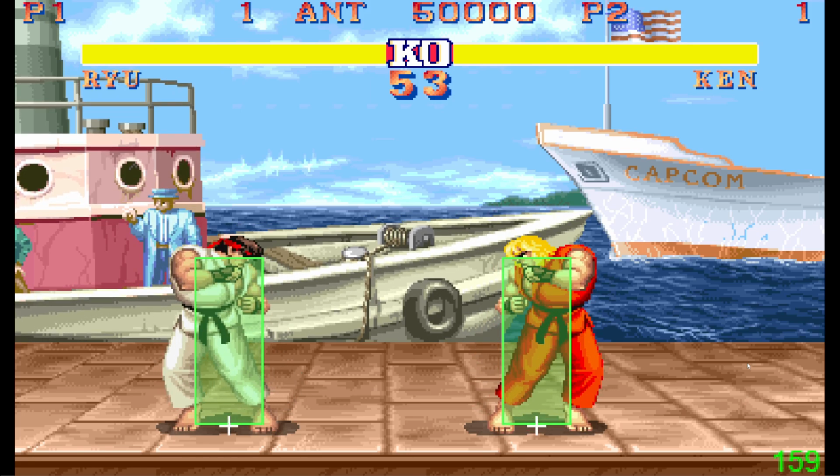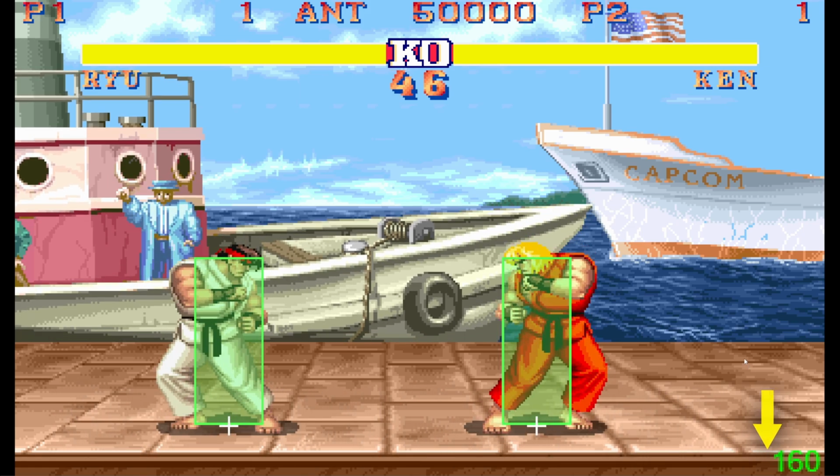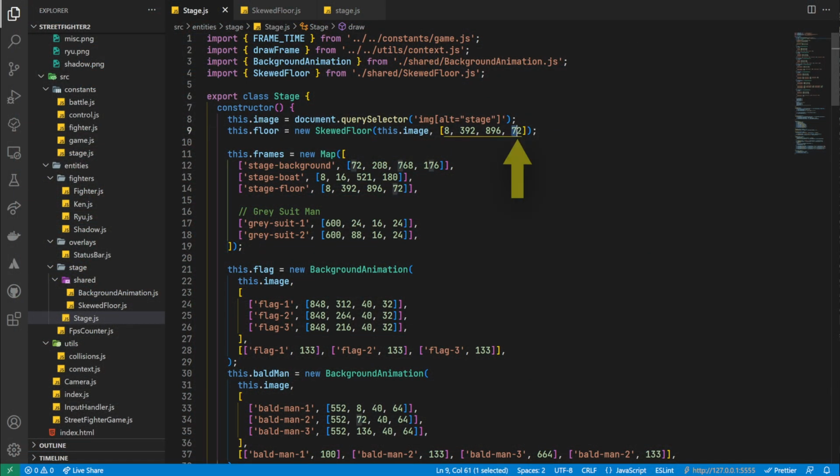Although, before we move on, if you look closely at the bottom of the screen, we're incorrectly skewing the vertical section of the floor, so let's fix that first. Back in the stage class, we'll first deduct 16 pixels from the floor's height in the dimensions array, as this is the actual height of the floor we want to skew. Let's then reuse the old frame key, stage floor, as we currently have no use for it, and rename it to stage floor bottom instead. We'll update its Y and height position values, just to cover this bottom section of the floor.